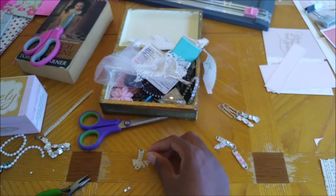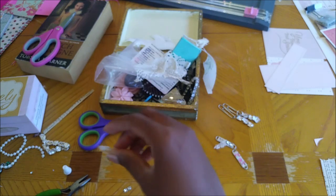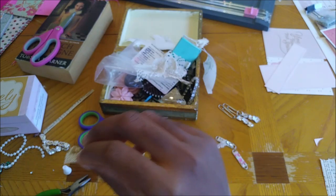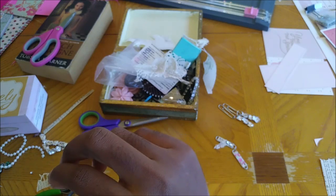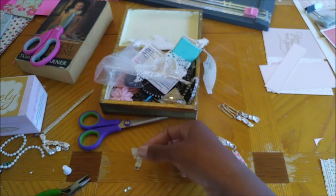Now, I'm just going to glue it where it looks nice to me. I want a little bit of the lace on both sides for this one. For whatever reason, I think that would look pretty cool.